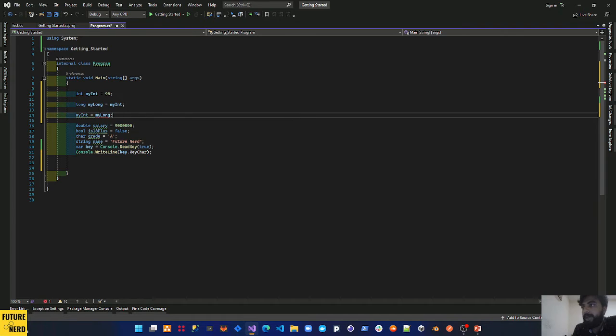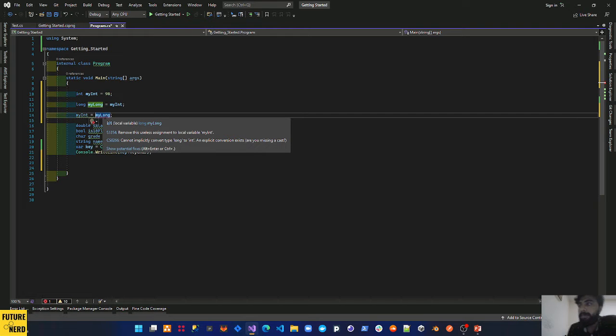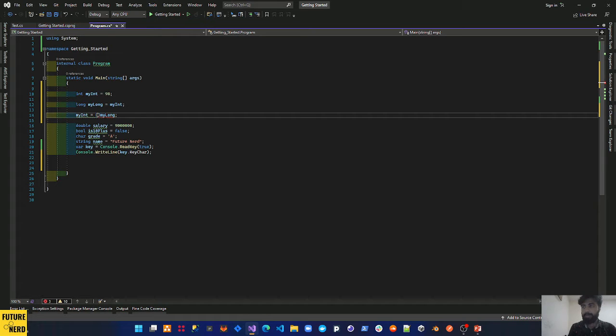As you can see, the error is cannot implicitly convert data type long to integer, because in our memory long takes 8 bytes and we cannot assign it to 4 bytes of memory. So we have to convert it by ourselves by using typecasting, and this is called explicit typecasting. We are converting my long data type to integer data type.